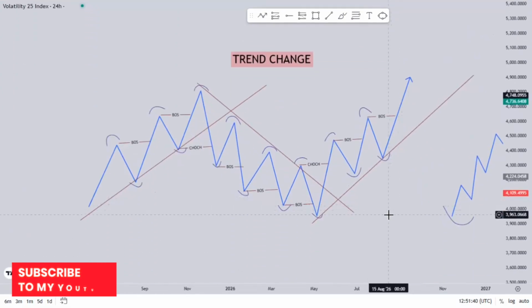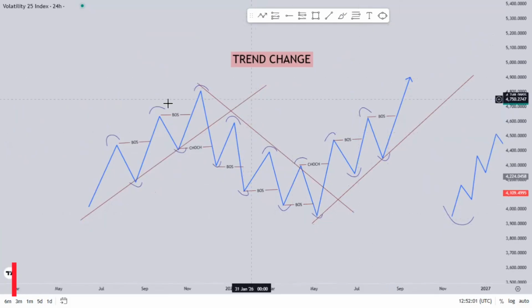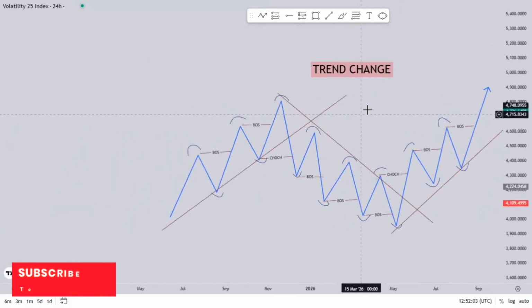That brings us to the concept of trend change. Change of trend or change of character, they're basically speaking of the same thing, but one is used on the higher time frame while the other is used on the lower time frame. And I'm going to explain. Let me get rid of this. This is where trend line comes in.